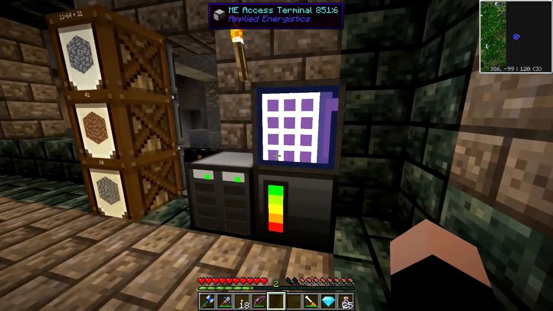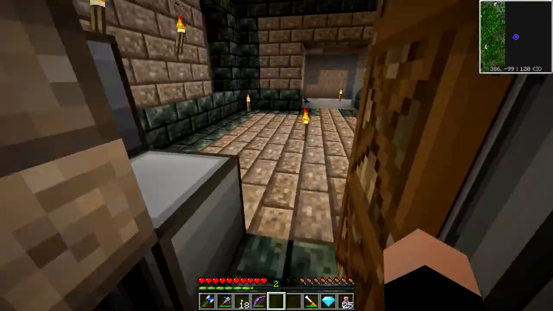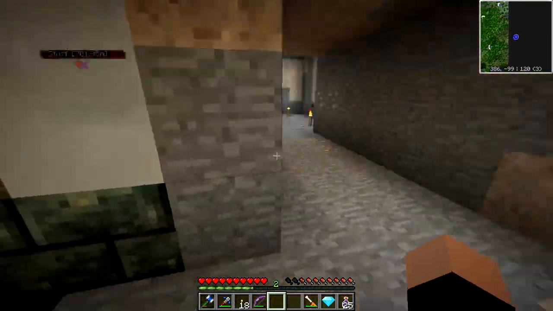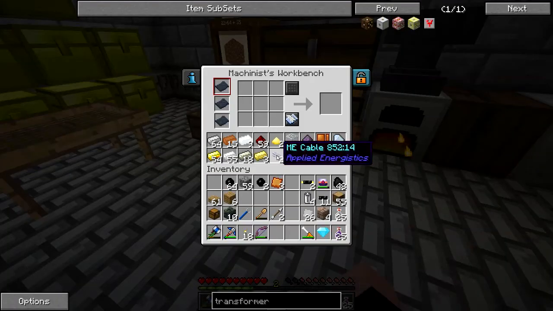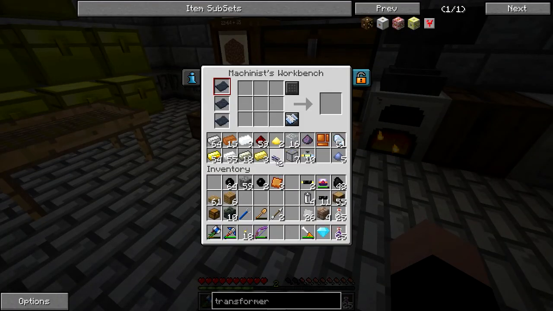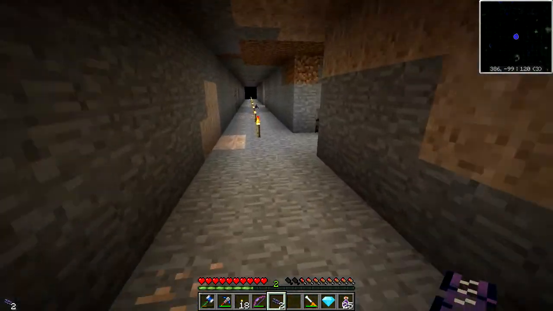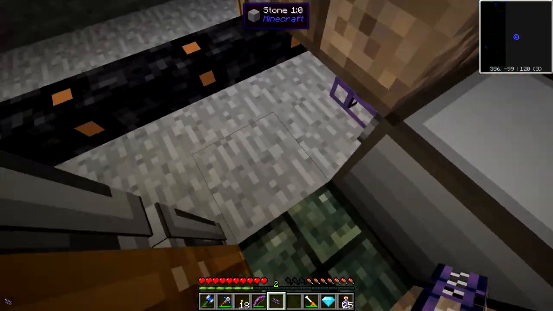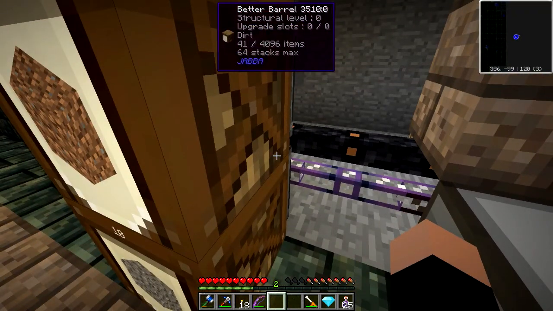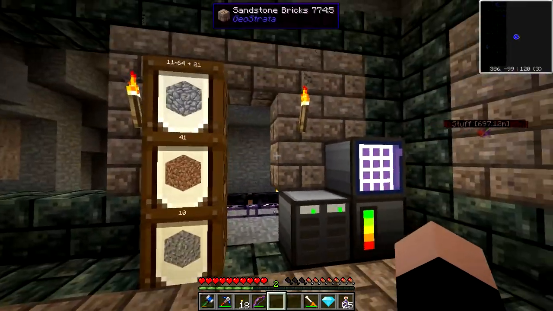And we're green. We got power. We do not have the ME cables yet, but those are fairly easy to make. So let's see, do I... I've got 2 of them, maybe that'll be enough. Okay, and there, that'll work great. I don't think ME cables work with covers, but they do work with facades.